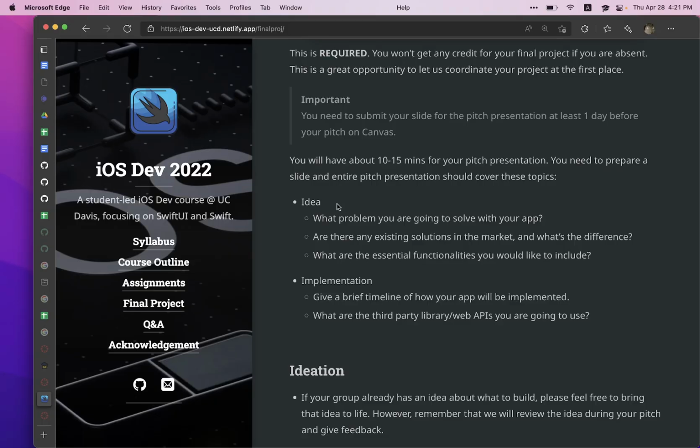All these things are going to change constantly during your development, but it's okay. During the pitch presentation, you can just give some brief ideas about all these things.